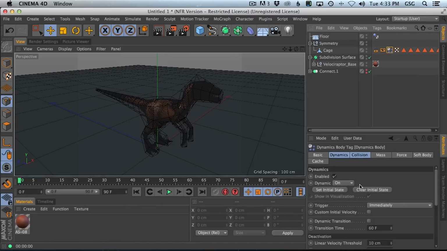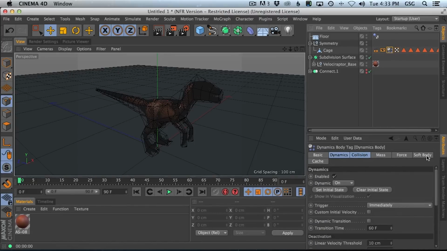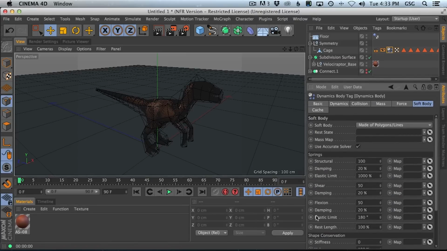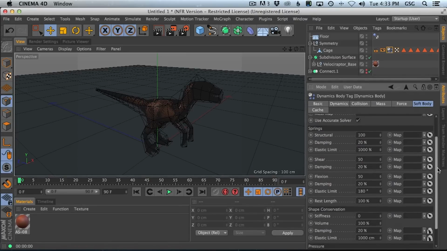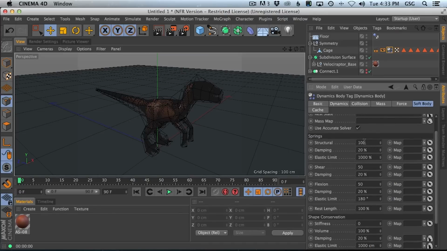What I wanted was to take the stiffness of our model. So let's go into our soft body settings and look at what we have here. We're not going to get into all these settings right now. You could check out the manual. You could look at other things to see what all these do. In fact, the reason we're not getting too far into them is because I'm still learning a lot more about what all these do.